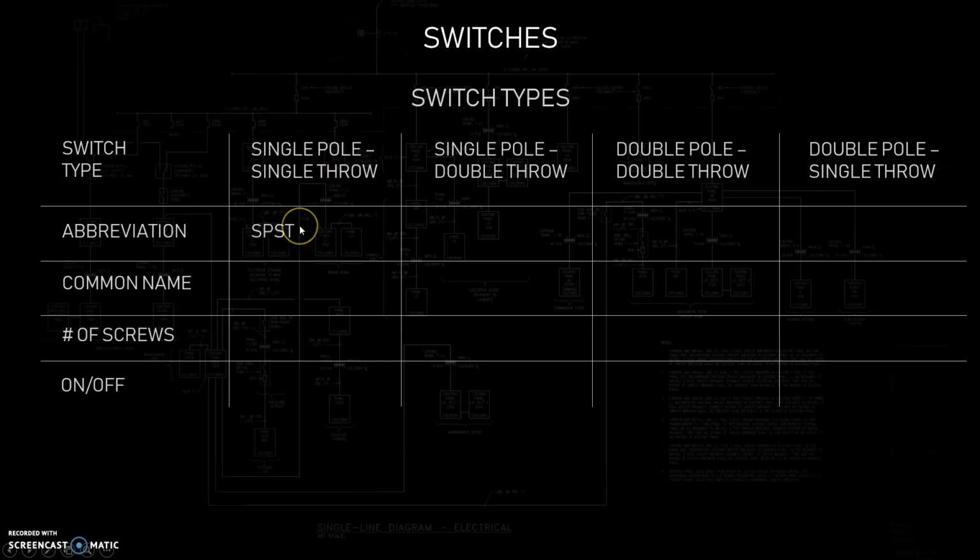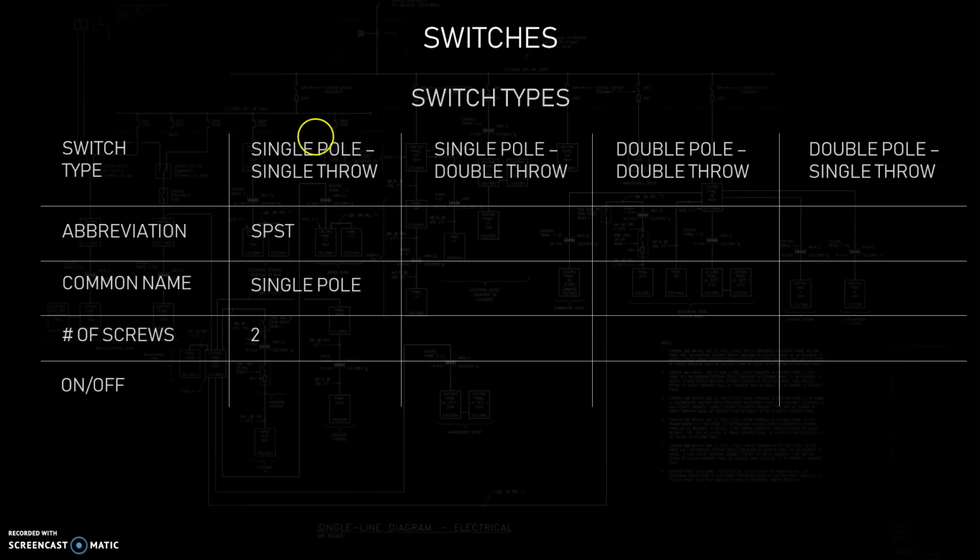Abbreviated SPST, that's simple enough to understand where that comes from. More commonly, we're just going to refer to that as a simple single pole switch, just single pole. If somebody says single pole, they're talking about a single pole, single throw. It has two screws for connections of wires. That's not including ground wires. We're leaving the ground out of it. So we're going to have two screws for current carrying conductors, and there's going to be one for ground, but that's implied. We won't mention that.